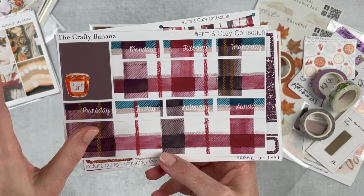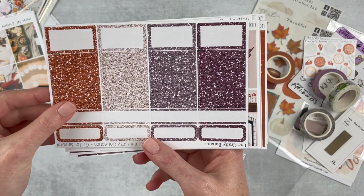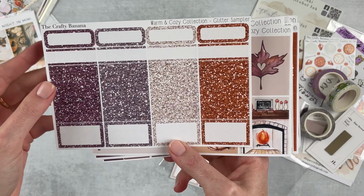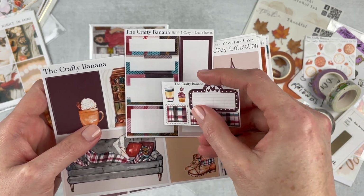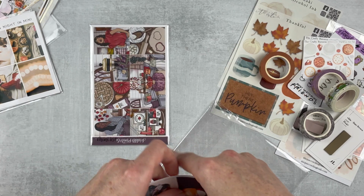Oh, love this box. And that bottom washi is so pretty. Here is the glitter sampler I'm going to be using with this kit. So pretty. And then I did add on the squared off boxes, and here is the little freebie that comes with it as well. So this is the week before Thanksgiving.